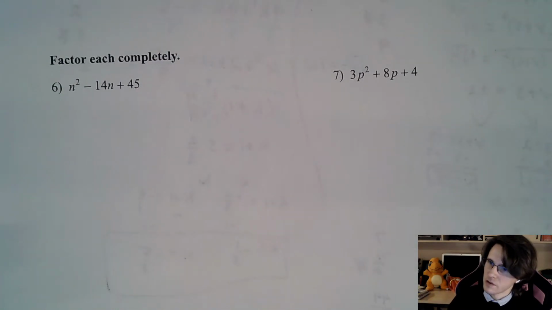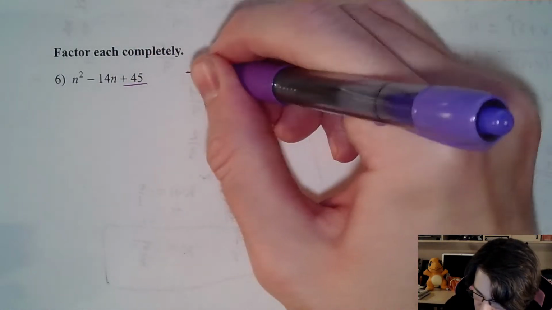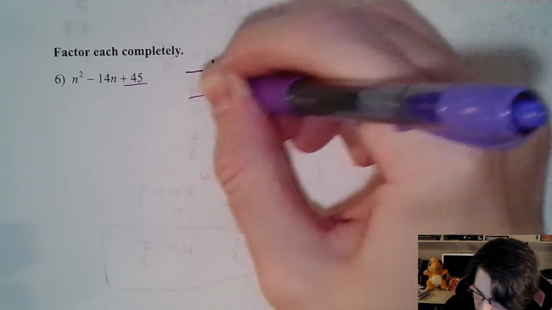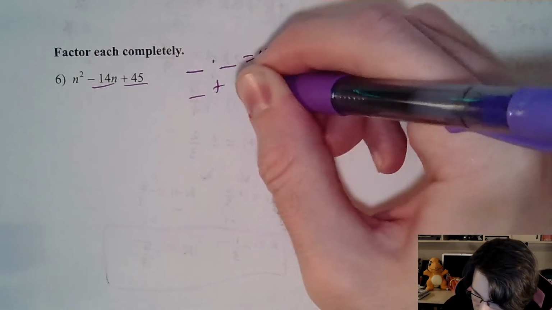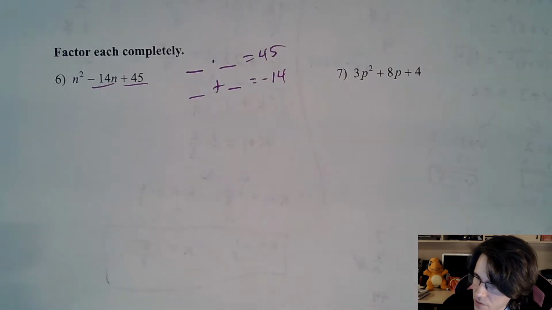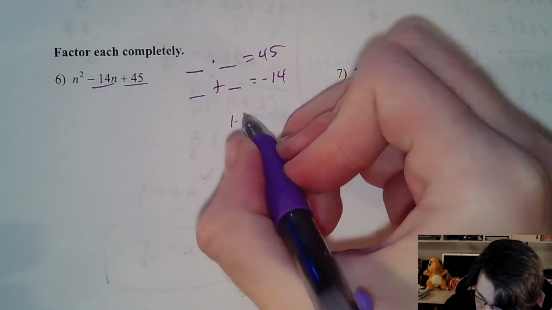Number 6 and 7, factoring completely. So here, there's no completing the square for us. We have to factor it. So if you forgot how to factor, here's your reminder. We're going to take this number here on the right, and we're figuring out what two numbers are able to multiply to 45, but add to this number here, -14. So if you're able to do that in your head, that's nice, wonderful for you. If you can't, this is how we do it to the side.